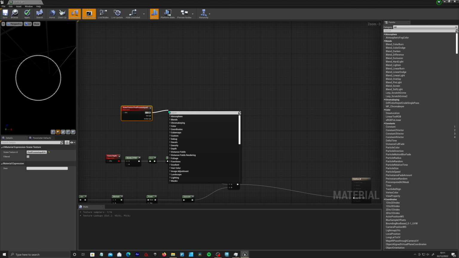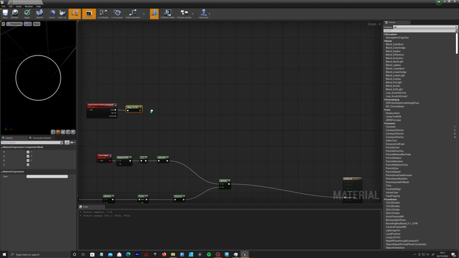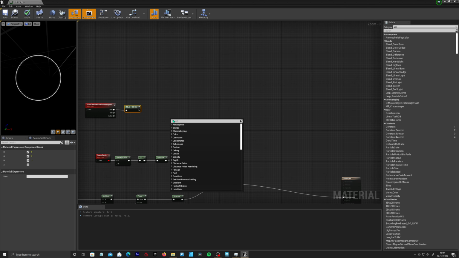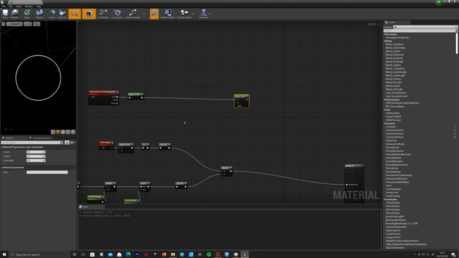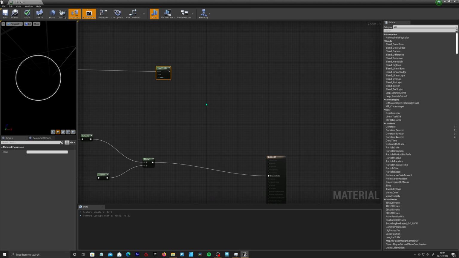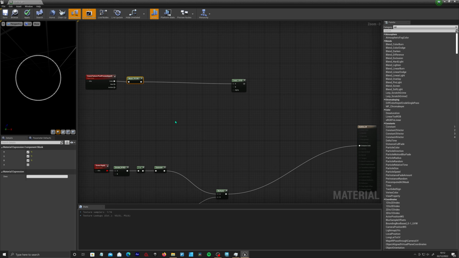And if we drag off of this and we type in mask and create a component mask, and we just want to mask this to the RGB value, like that. And we want to create a lerp, linear interpolate, right there. And we're going to stick this one into the A. Just push this up a wee bit just to kind of tidy up, like this.